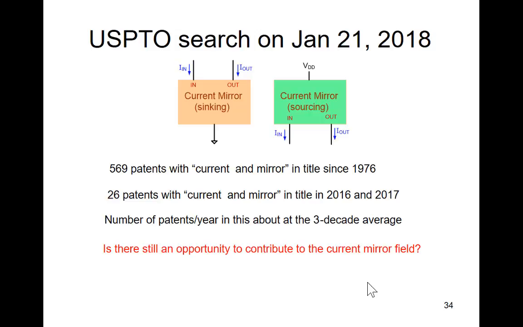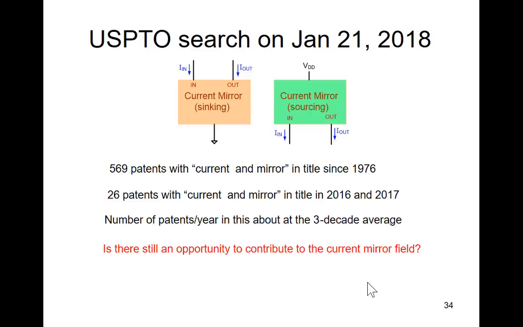As far as getting a patent is concerned, if you put a current mirror in a circuit and your competitor uses it, you've got to know that the competitor's using it to be able to collect royalties or collect licensing fees. If you work for a company, you may not be encouraged to tell your competitors what you're putting on the inside. Circuits are sufficiently complex that it's a major effort for somebody to go in right now and look and see if you're using their IP on something like a current mirror.